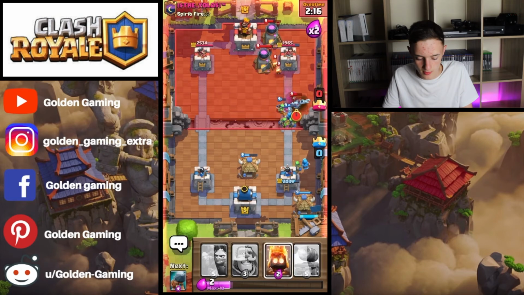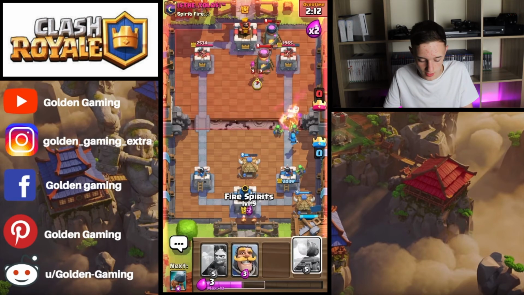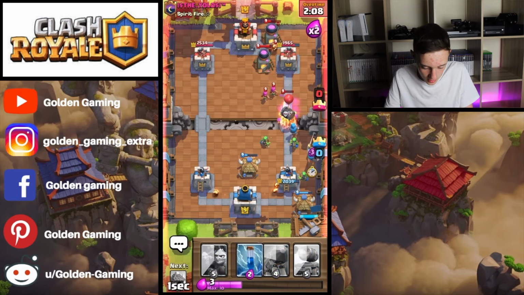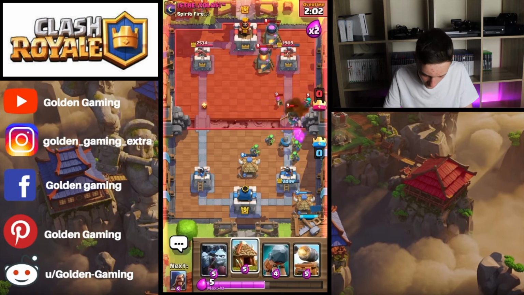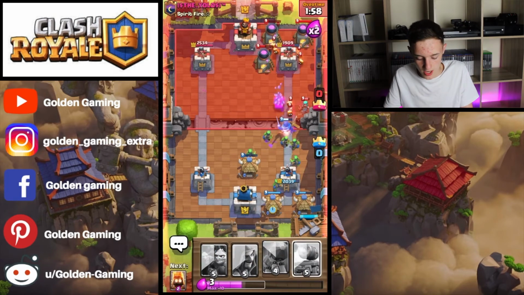So he's just going to drop a Mega Minion into its death due to the Fire Spirits. We're going to try and cycle all the way back to another Goblin Hut, again giving us even more value over time. We're just going to zap out the tower, Fire Spirits, and damage the tower. So we're going to set up with a third Goblin Hut on the arena. The first one is, however, going to die.